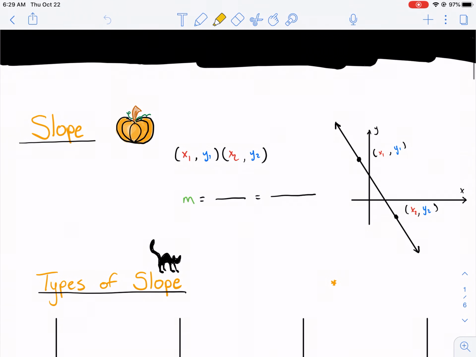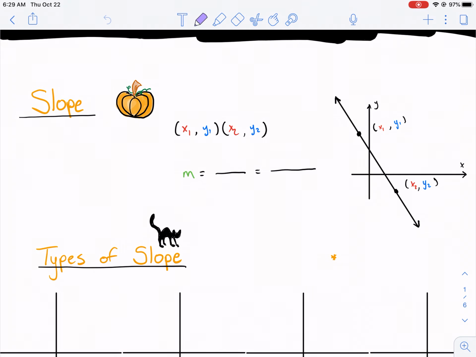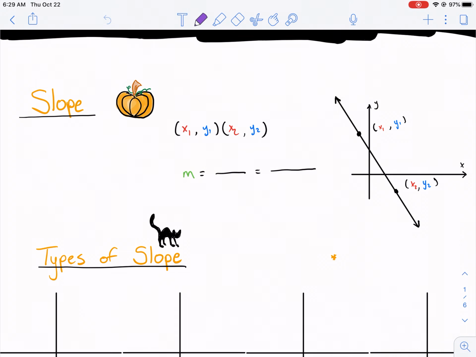Okay, so we get into the concept of slope here. What is slope? Well, when people talk about it in normal conversation, we're talking about maybe skiing, maybe a mountain or a steep hill. We're talking about the measure of steepness. Measure of how steep something is.